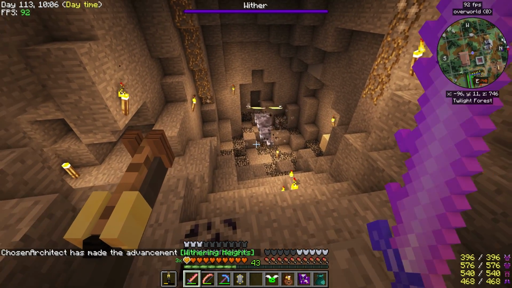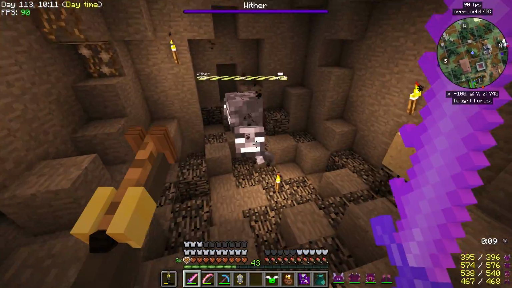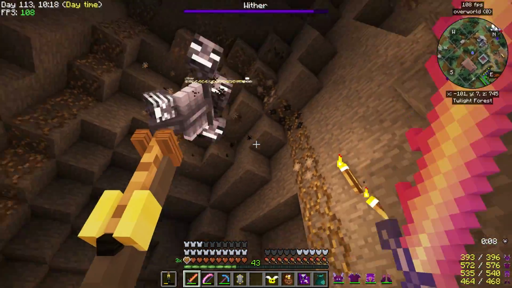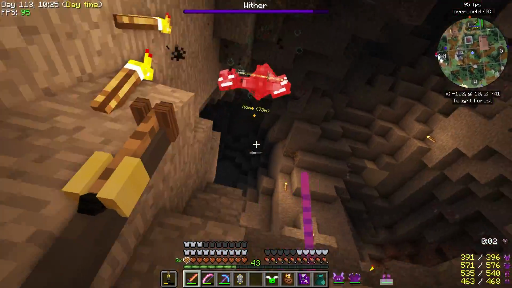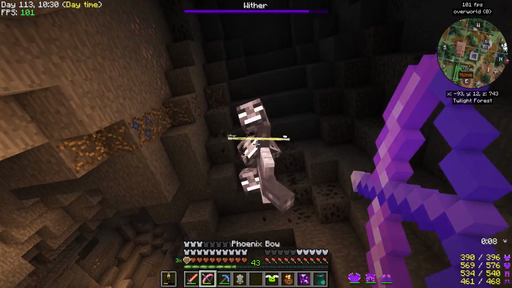All right, let's go. Let's see what you got. You ain't got nothing. How quickly? Come on. Oh, you're way up there. I can't hit you up there. Come on now. Be fair. Come down.